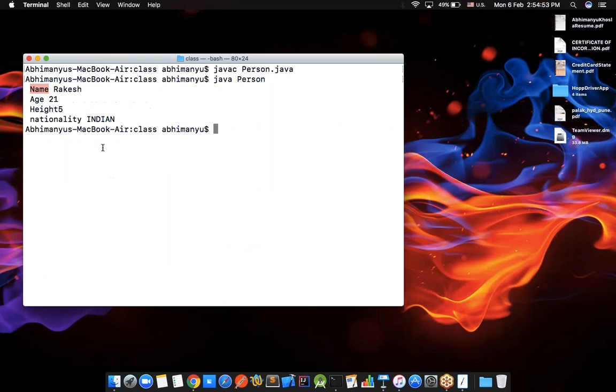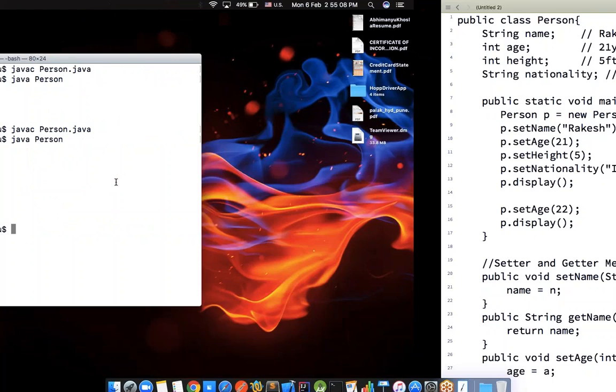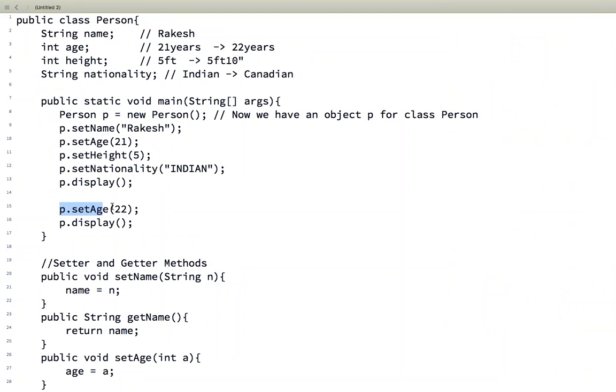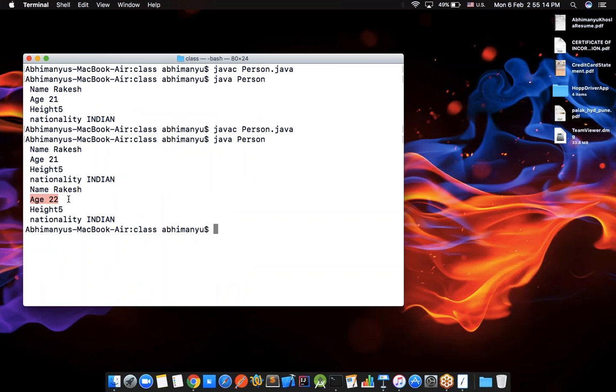Now when we recompile it, run it, what happens? See, name is Rakesh, age is 21, height is 5, nationality Indian. Then what did we do? We only set p dot set age. Age became 22. Name is Rakesh. Height is 5. Nationality is Indian.